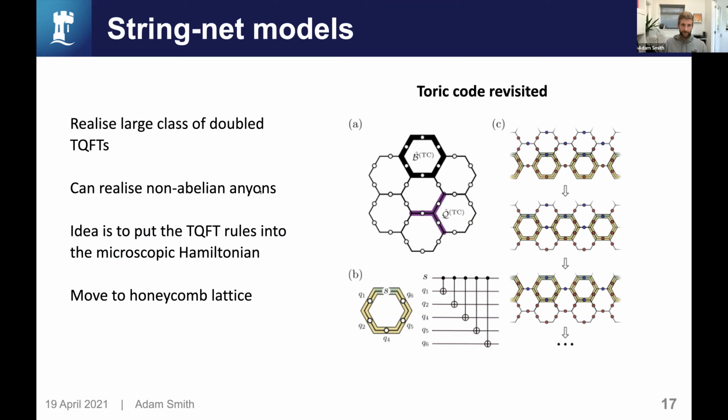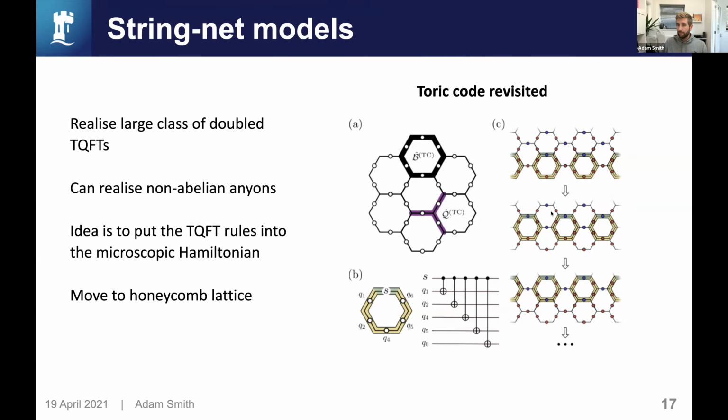So the first step is that we should move to the honeycomb lattice. The square lattice works for the Toric code, but more generally, the square lattice isn't ideal. Essentially, we want this kind of trivalent vertex structure in our lattice. So we move to the hexagon, that's no problem. And then we can redo this just for the Toric code to start with. We have, again, the plaquette operators, but they would now be around the hexagons, and we have the star operators, which would now be around these three-pointed stars instead.